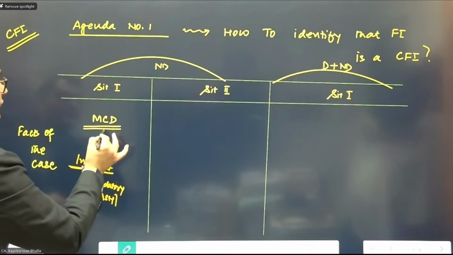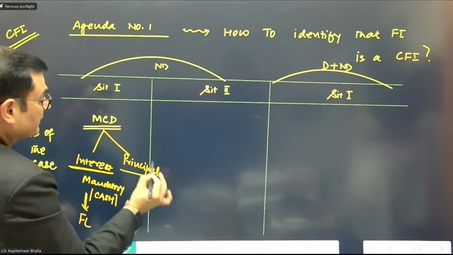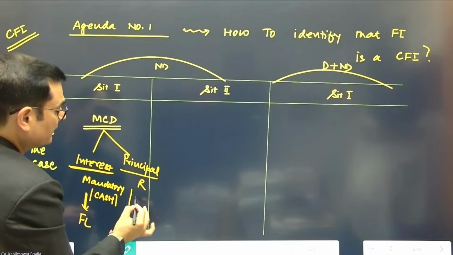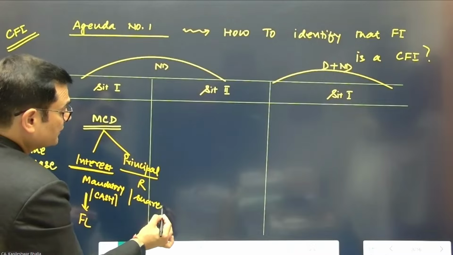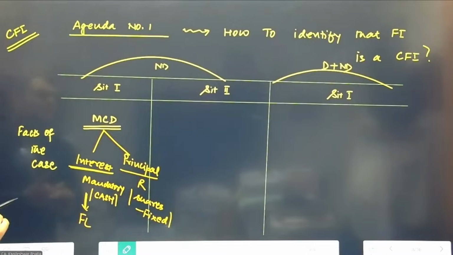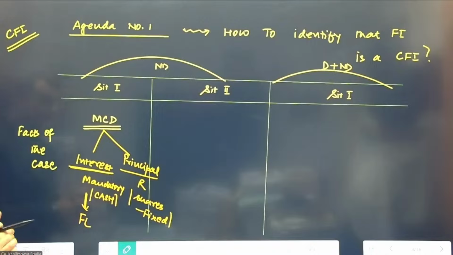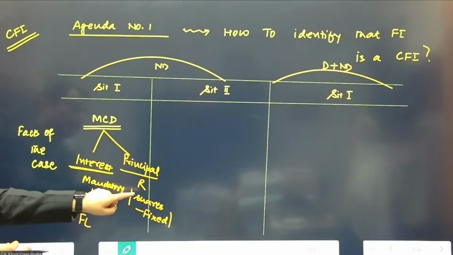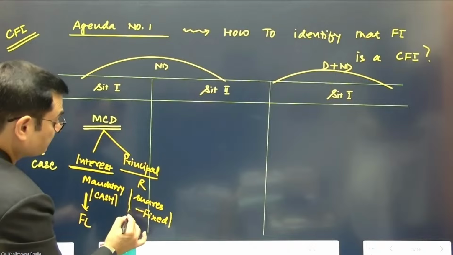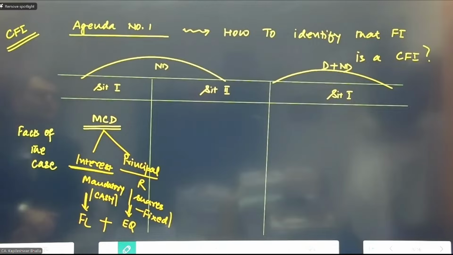Great. Now, as far as the principal component is concerned, this is supposed to be redeemable and it's going to be given in shares, which is fixed in number. So this is going to be given in shares, which is fixed in number. So I think you would like to decide that what will be this component. The principal is redeemable and is paid in fixed number of shares, then this is going to be equity. Wonderful. And I think goes without saying that once you add these two elements, it becomes a CFI.